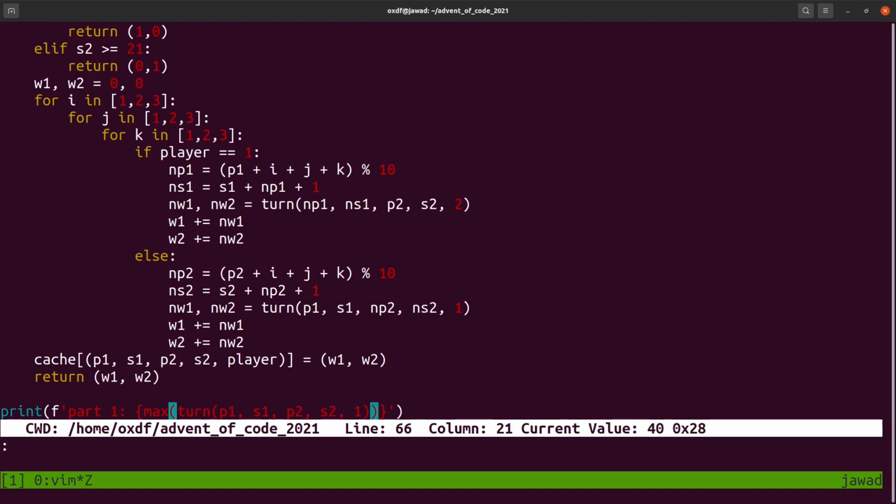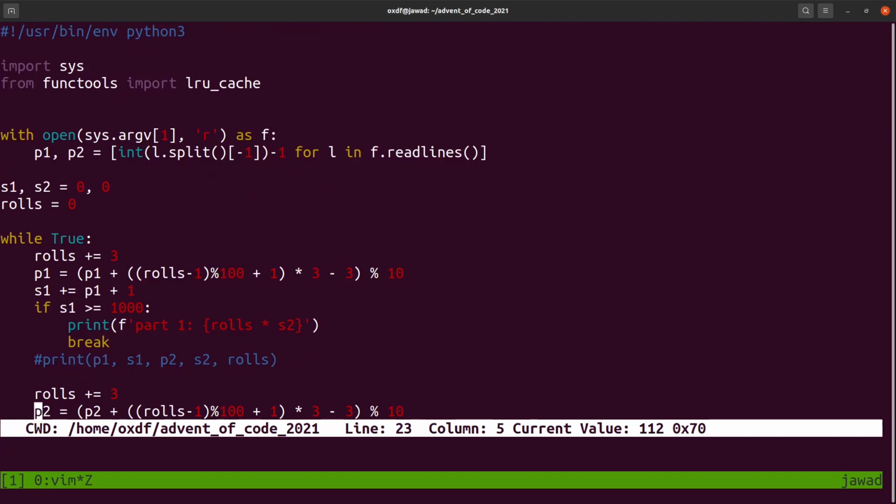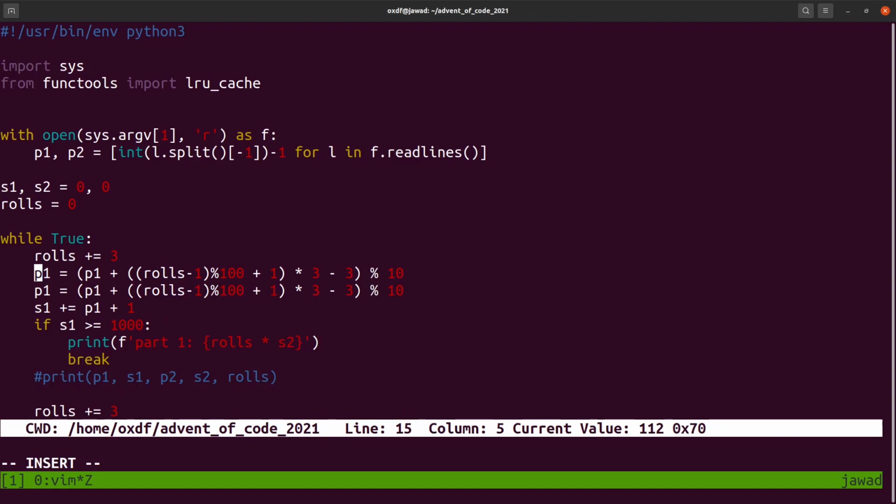So that was cool. I said I was going to come back to something. What was I going to come back to? Oh, I was looking at this right here, and I do a mod. I'm mostly just adding a bunch of stuff together and doing a mod 100 and a mod 10. And I'm wondering if this mod 10 basically makes this mod 100 unnecessary. So let's see. Yank, paste, insert, comment that out. What happens if we don't worry about the mod 100 at all, and we just do rolls times 3 minus 3, and then we have the mod 10 at the end take care of all of it?